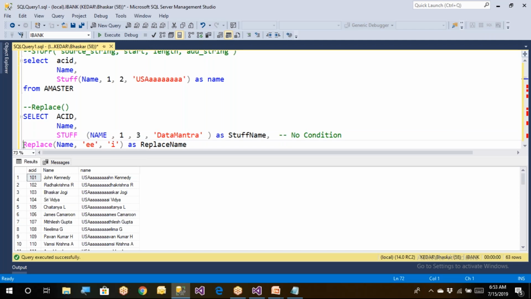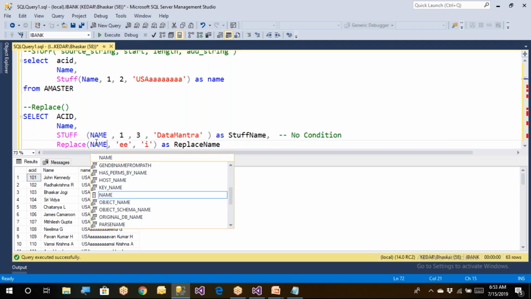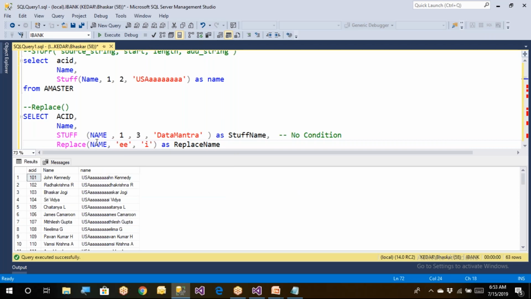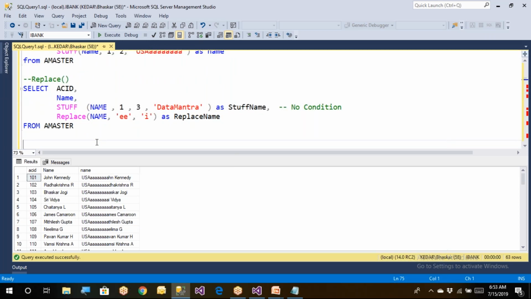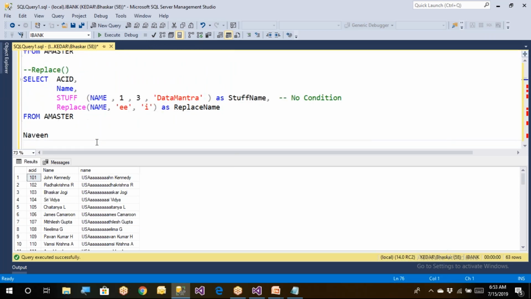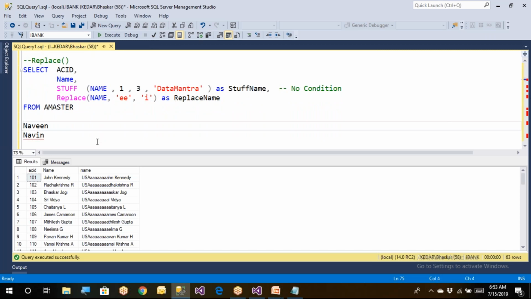But what a replace function does is, it is going to read the name. If it has E, in place of E, you replace I. For example, I have Naveen, right? So what is the meaning? Instead of E, if you have a double E available, then only you replace with I, otherwise not.